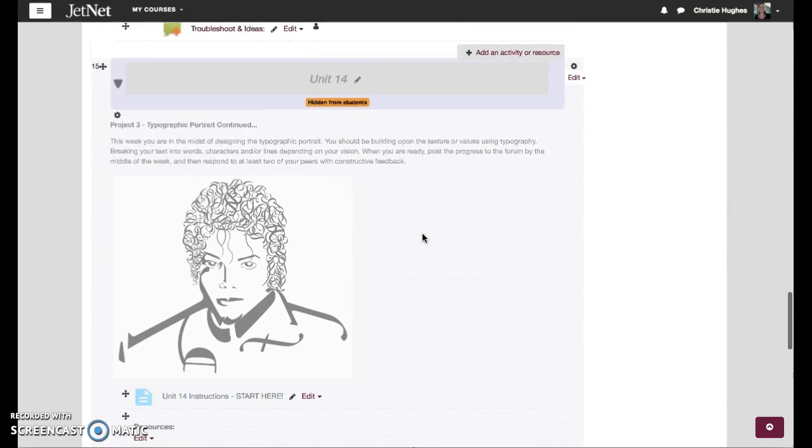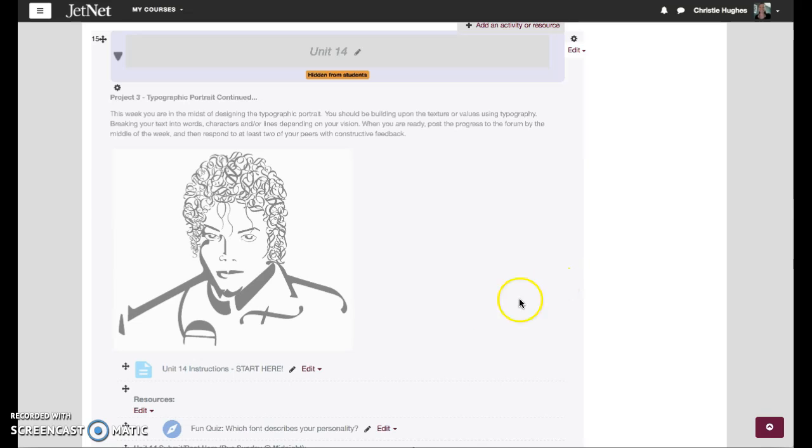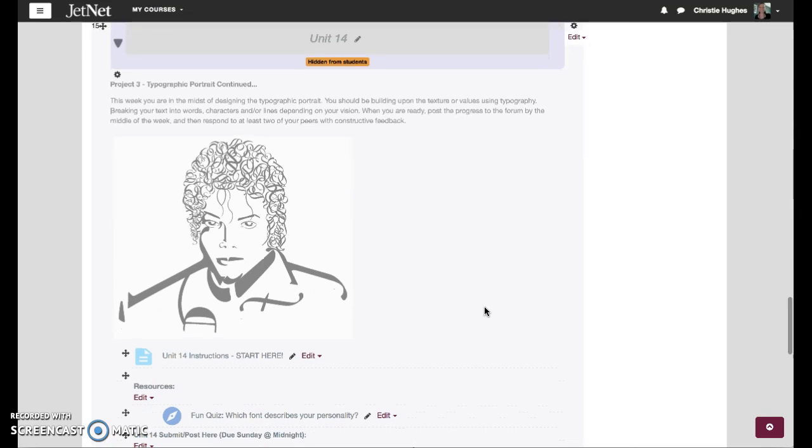It's been a pleasure working with you all. I've seen a lot of great talents throughout the term, and I am really looking forward to having you further along in the program. Typography is one of those subjects that really add value to your skill set and your conceptual workflow as a graphic designer. So good luck to you all.